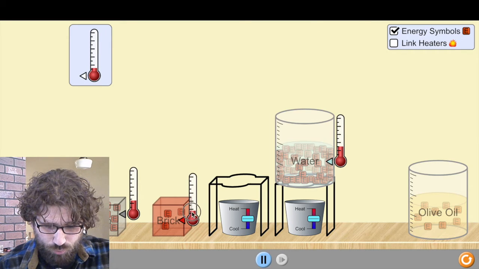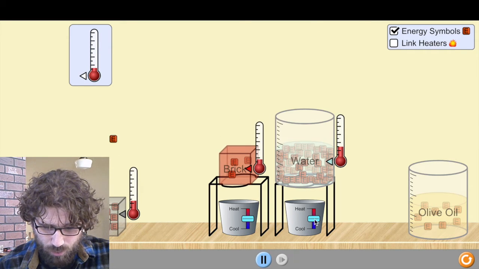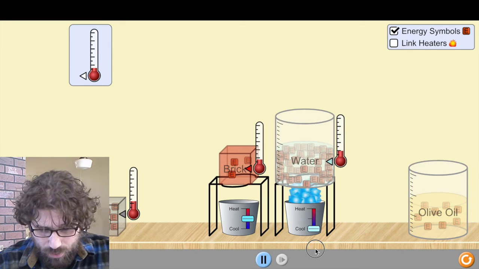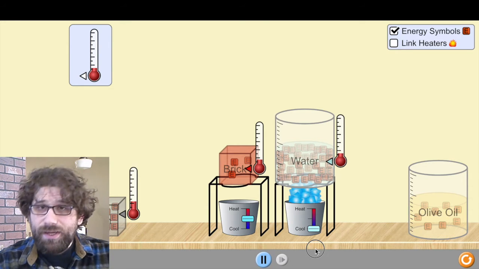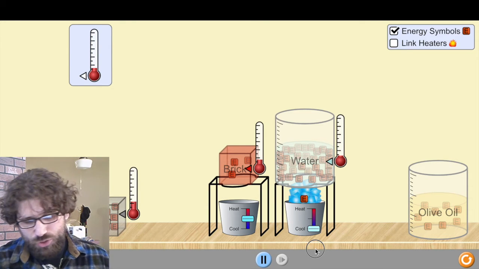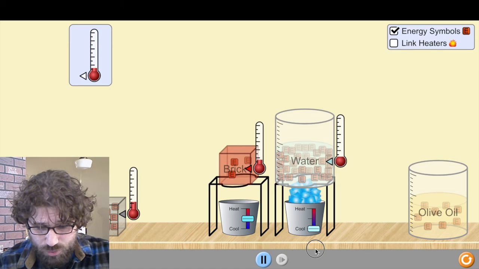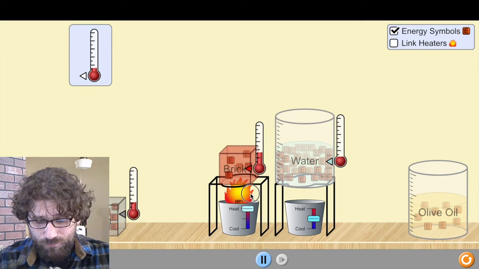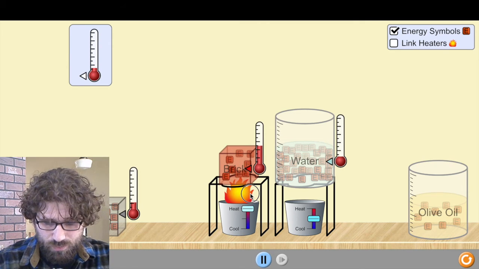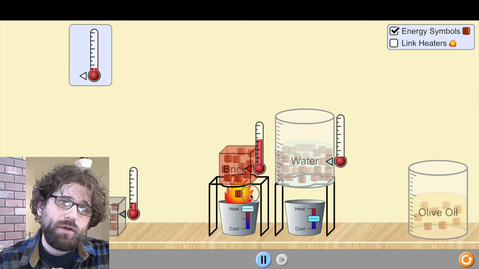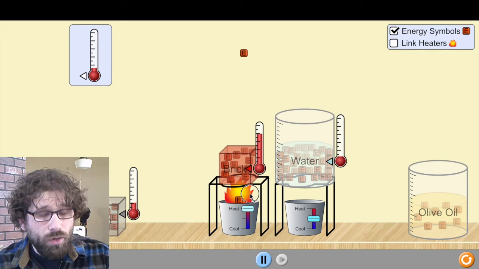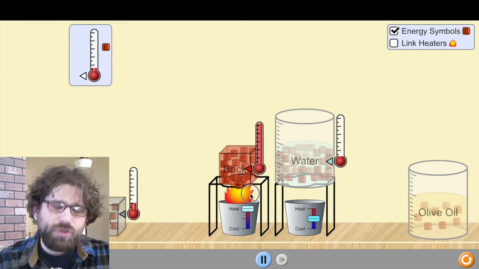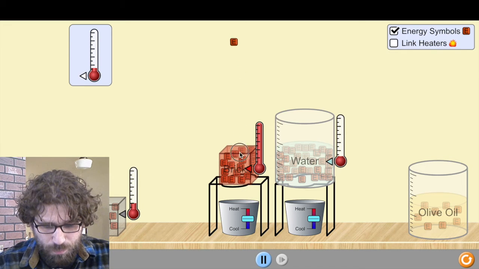I can add a thermometer to the brick, and I can do the same thing with the brick. I can take all of the energy that I possibly can out of the water, and then add the temperature into the brick. What that would show me, and we could do this in the lab as well, is how much energy the brick contains versus how much energy the iron contains. Do they contain different amounts? And I can do the same thing with the oil. Does the oil increase its temperature more or less? It takes a certain amount of energy to change these temperatures. So where they're going to even out really depends on the substance.